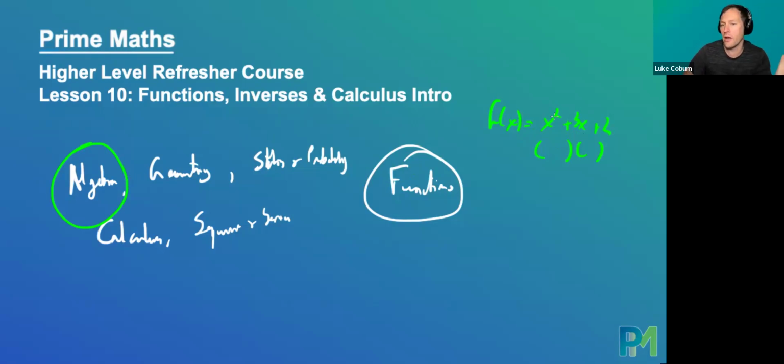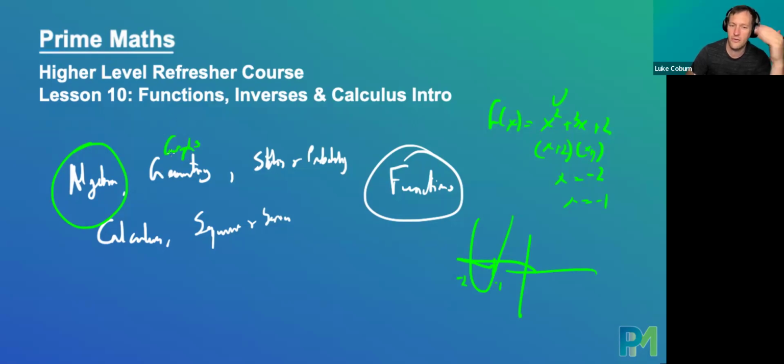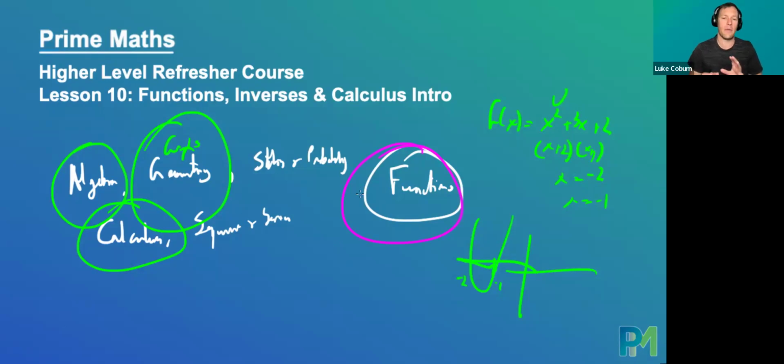And then in coordinate geometry, you might have to take this and say, okay, what are the roots of this? x plus 2, x plus 1. So that's x is equal to minus 2, x is equal to minus 1, and it's a U shape. So now we can go ahead and graph it. And there it is, with the roots at minus 1 and minus 2, right? So let me put graphs in here with geometry. It doesn't necessarily belong there, I know, but we could say functions span these two, and also span calculus. So functions aren't really a new thing. It's an application of the stuff that we've already been doing, okay?